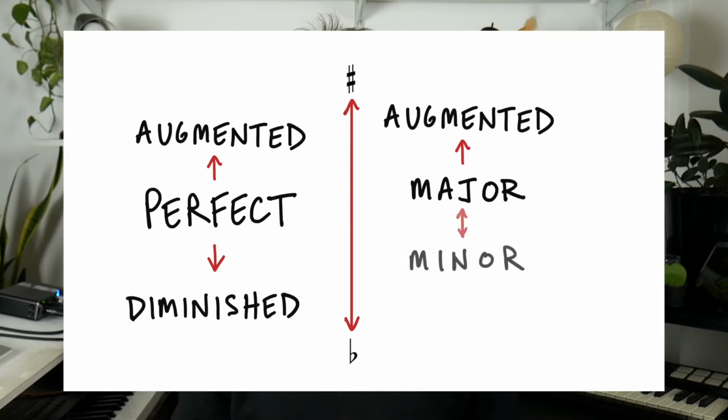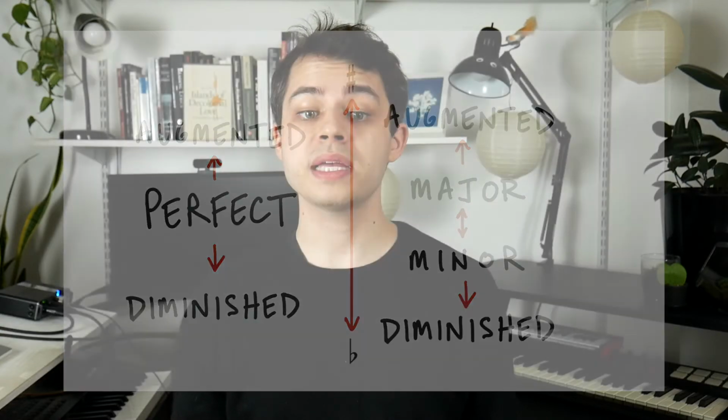Likewise, a minor interval can be reduced by a half step once again to become a diminished interval, as long as the notes do not move up or down on the staff. Now, in these cases, you are much more likely to encounter double accidentals in order to spell the intervals correctly. It's also worth mentioning that while only certain interval sizes can be labeled as perfect, while the others can be labeled as major or minor, any interval of any size can be labeled as augmented or diminished.